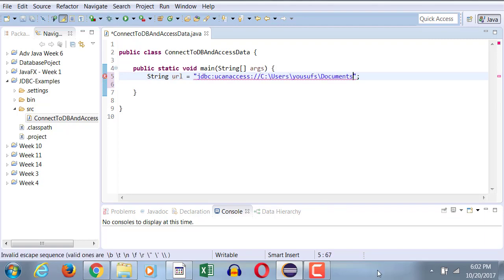And you paste it within the double quotes. Now in Java, a single slash means escape sequence. That is why we have to use double slashes. Did it automatically double slash for you when you pasted? Because you're using Oxygen, Oxygen would do that. I'm using an older edition, I think Neon, so Neon doesn't do that. Okay. Followed by the actual name of the database. So I wrote TBS Corp dot ACCDB.